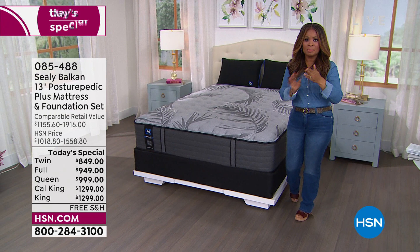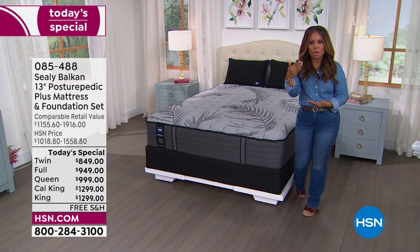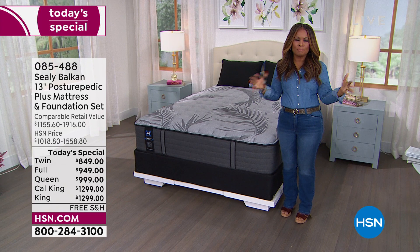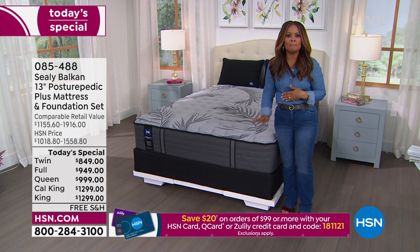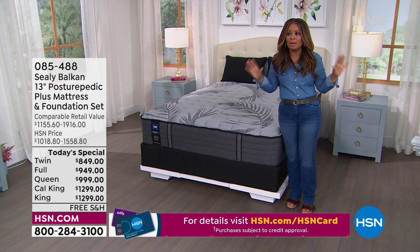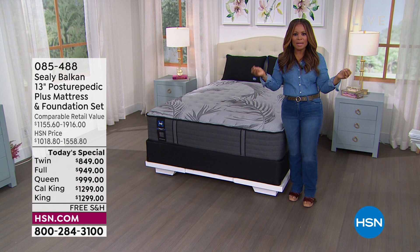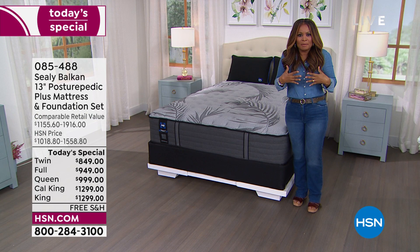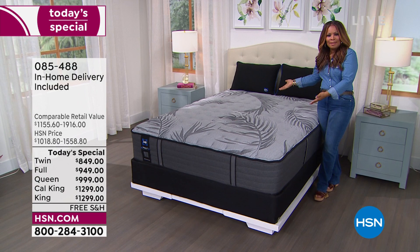This specific mattress has all of those top-tier features. Brian explained to me that in the categories of good, better, best, we offer a variety of prices and types — but in the Sealy family, this is going to be the very best. If you already know you need a new mattress, buy this one. The one piece of furniture in your home that directly impacts your health and wellness is your mattress. You spend a third of your life on it, and you're probably going to have it for eight to ten years. So put the money in your mattress and buy a trusted brand name.